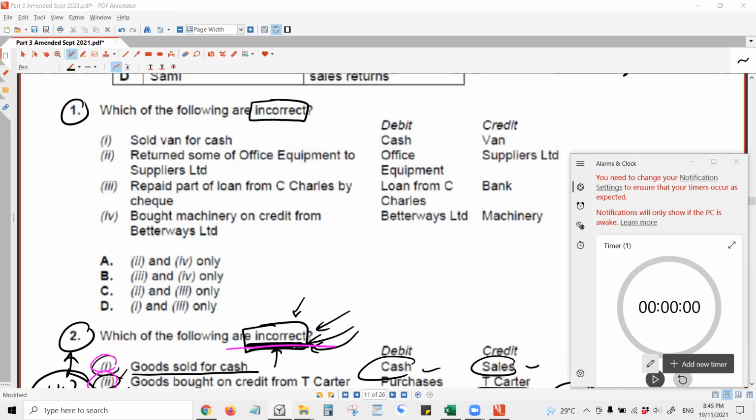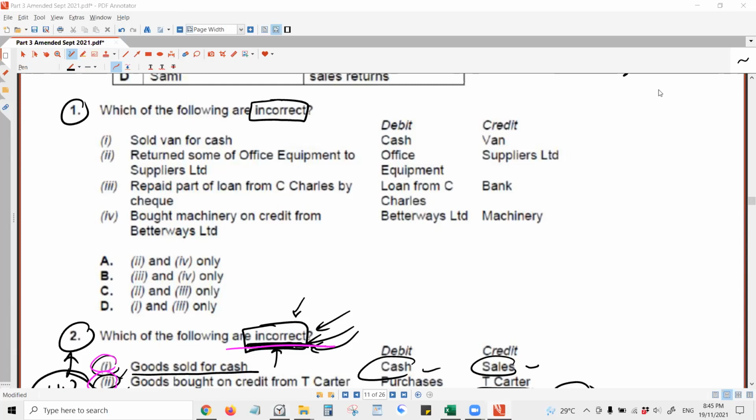Okay, teacher is back here. Now, let's see. A. Okay, Enapia, your choice. A as well. So I remember the answer is A. Good. Now, let's see if the other two are wrong or not. First and the third one. For cash, debit cash, credit when, this is correct. Therefore, don't choose it. Good.